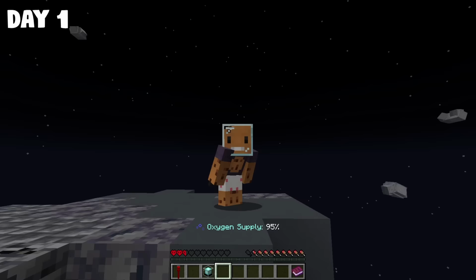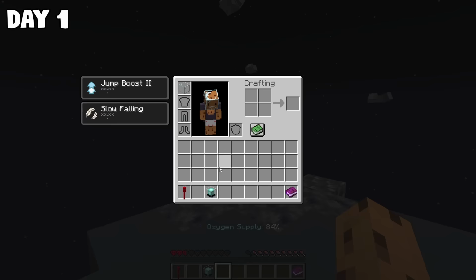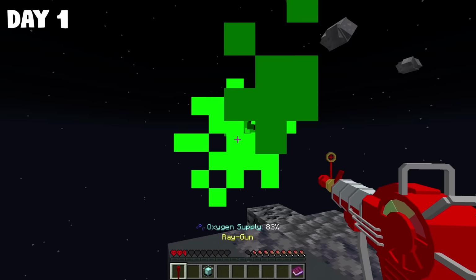That was pretty close. What are all of these things flying by me? What is happening? What is in my inventory? I have a ray gun. This can shoot. What? I can shoot with my ray gun. That is sick. I already have a beacon.